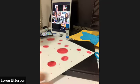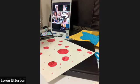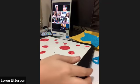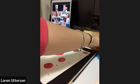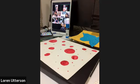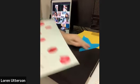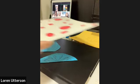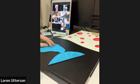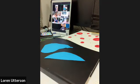So what we're going to do, to make sure it's dry, we're going to glue our fruit onto our original wallpaper, our dotty background. So you're going to have your fruit in front of you, the big ones, not the little ones, because they should be drying at the moment. We're going to flip them over so the pencil's away from you.